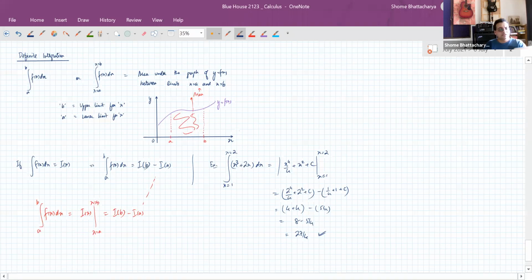So you have seen this part earlier, but just make a note of this new example that we're doing. And then we will pick up one or two more examples.